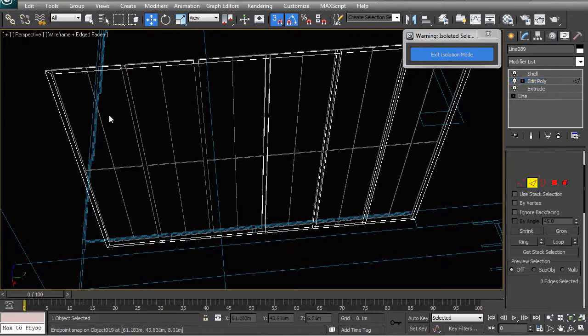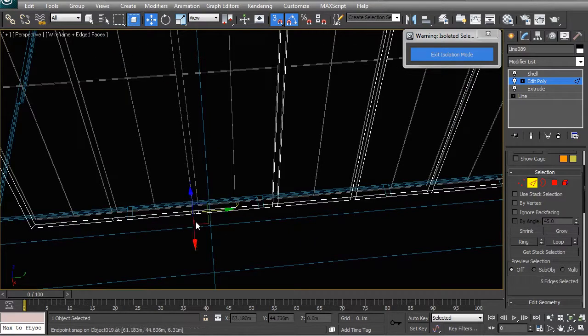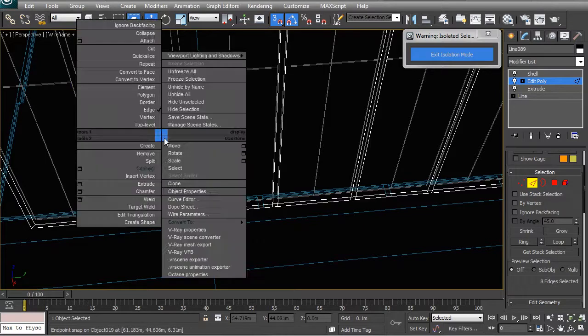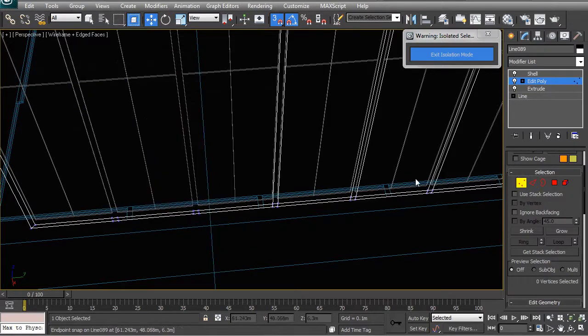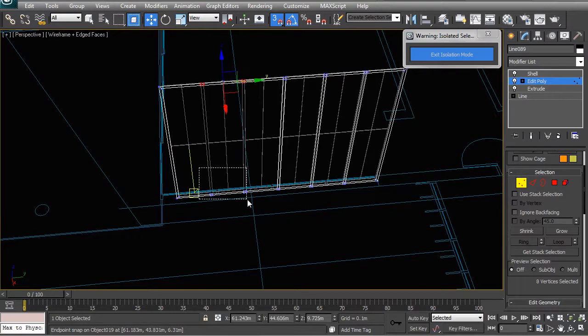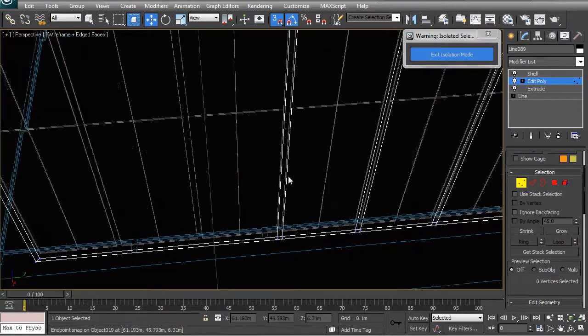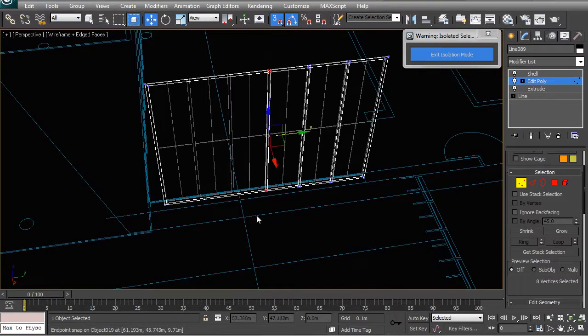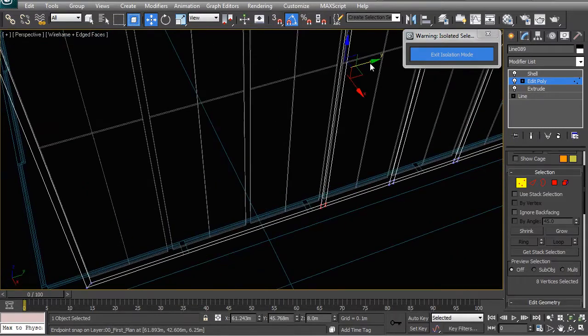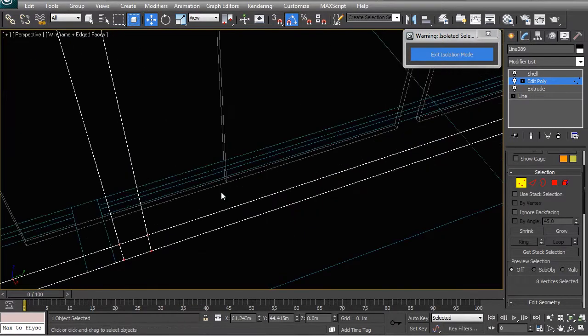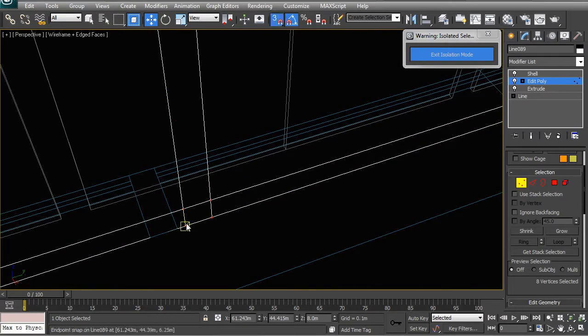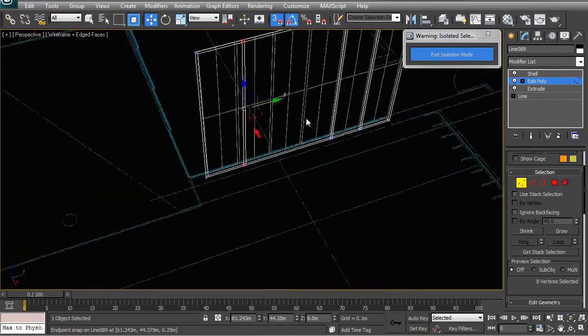I'm now going to delete these individual edges by selecting them like so. I'm going to do the same thing here. And then lastly, once that is removed, just right click, remove that, select the vertices, select all of them, and right click and remove. That'll basically just simplify your object. I'm now going to take these and slide them across, and I can now just use my snap to snap these points into the right position.